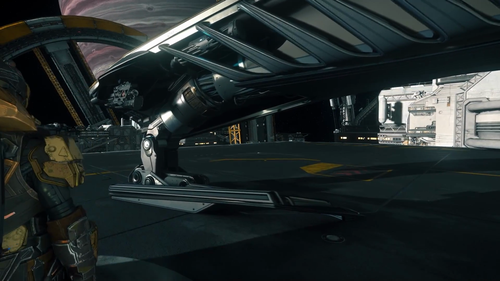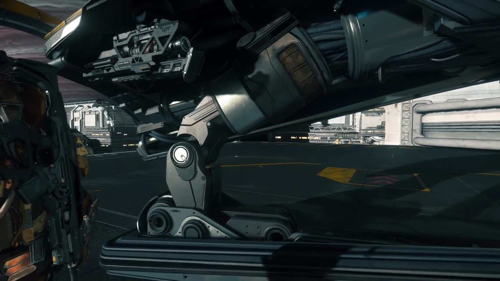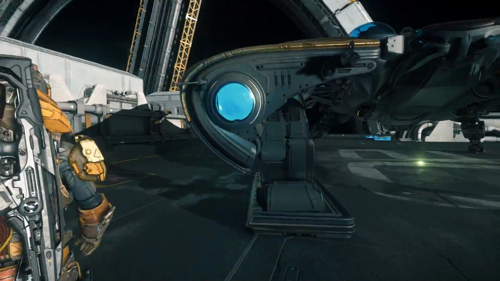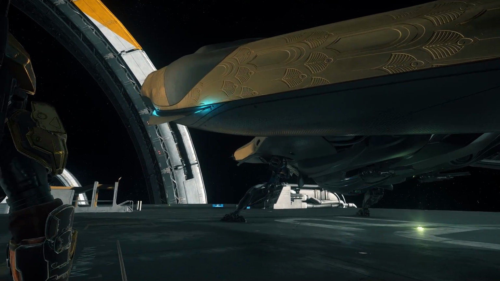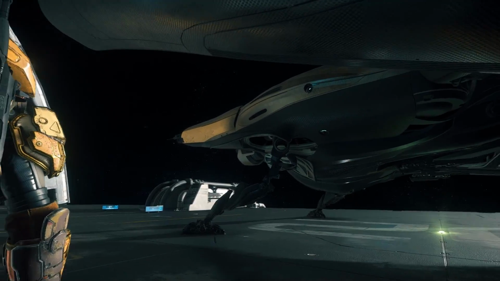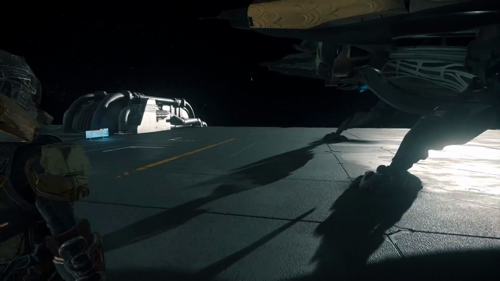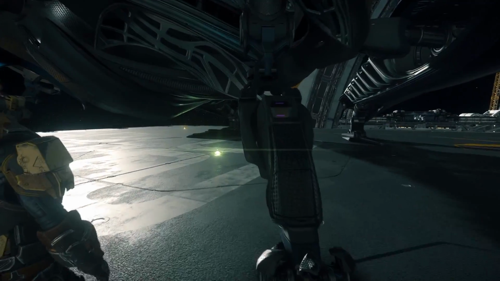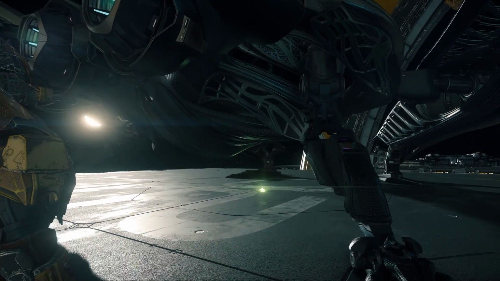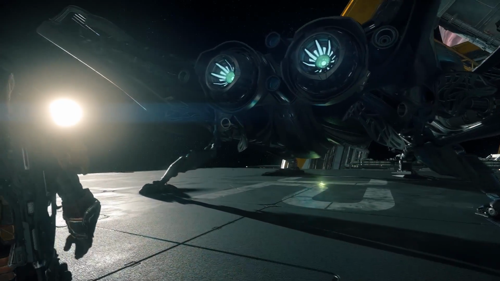This design style is so unique. Here you can see the black underside looks kind of like carbon fiber. More of that organic feel here with these legs. And look at the feet. Around the back, we have its dual main thrusters.